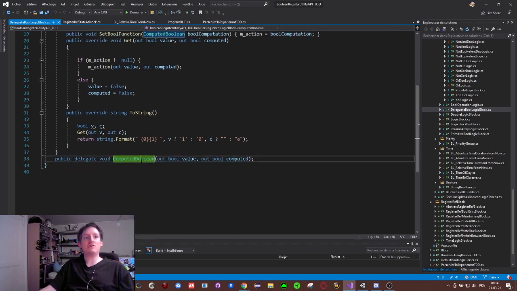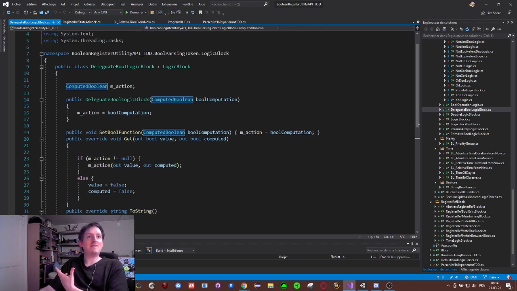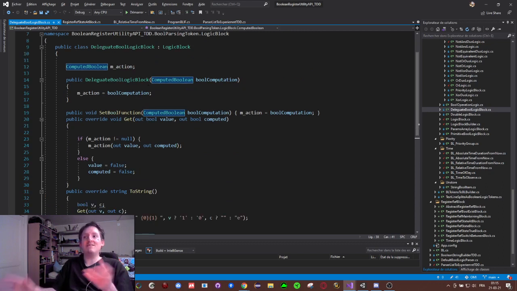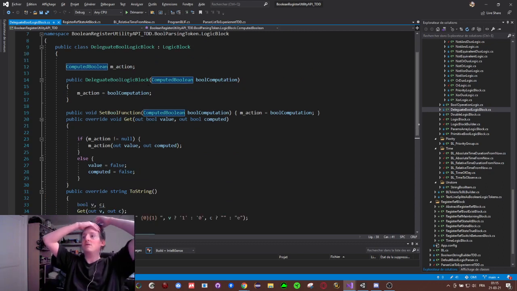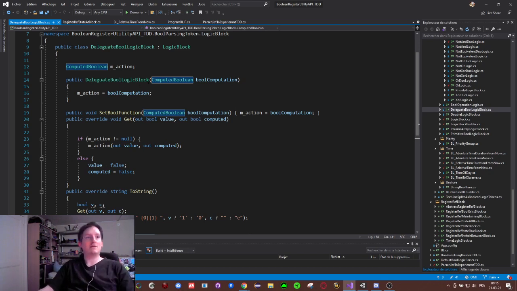That's a delegate in C#. It's saying this format of function, which here doesn't return anything, but at least I must be able to initialize the value and compute the value. So give me something corresponding to that as a function. You give me that in the constructor, and basically now you can add it to the whole system I have coded about the AND, the OR, the XOR, and stuff like this. For example, I implemented that for checking if the website is connected, so if a website is connected, I can add that to the logic.